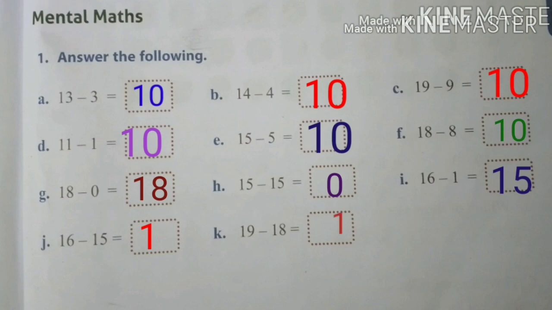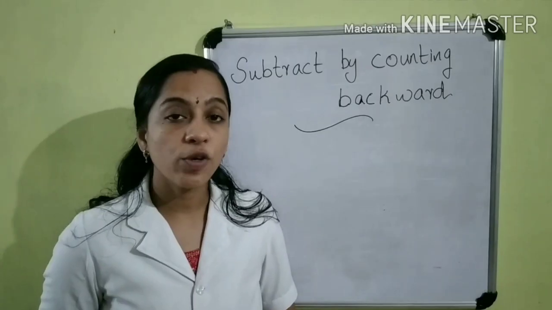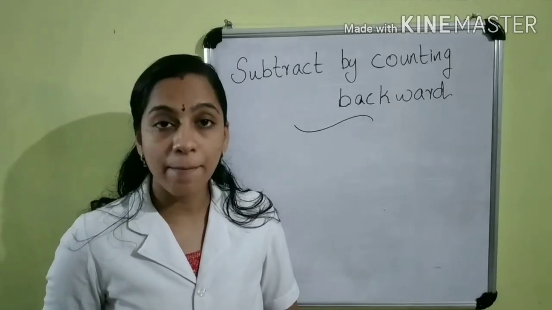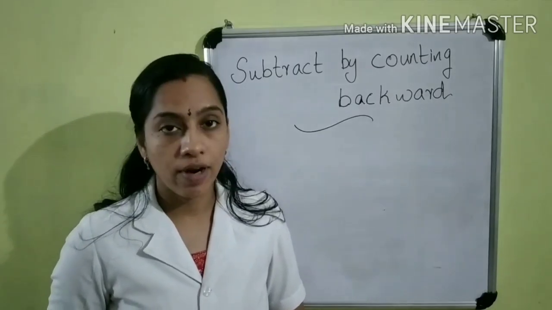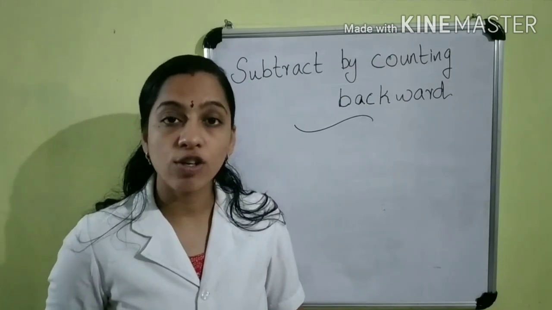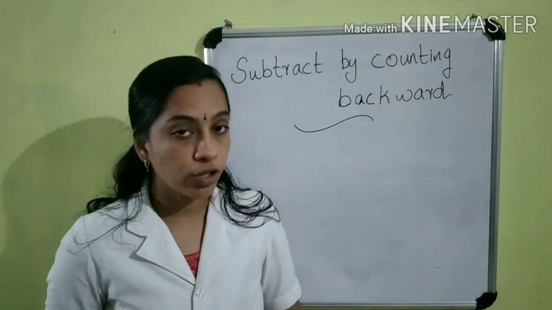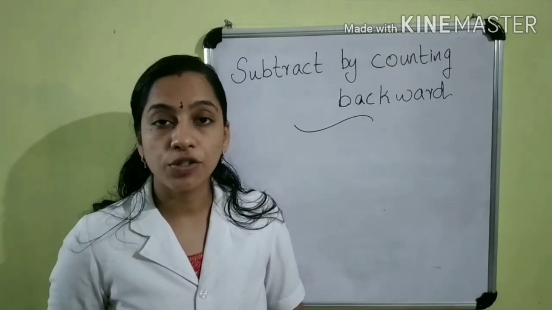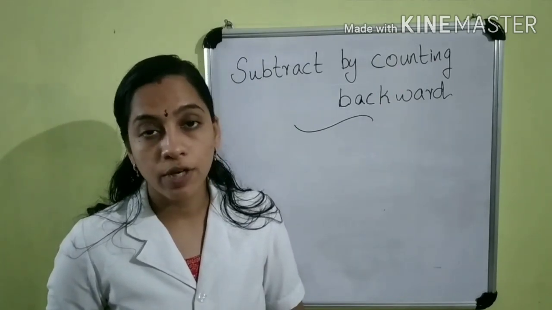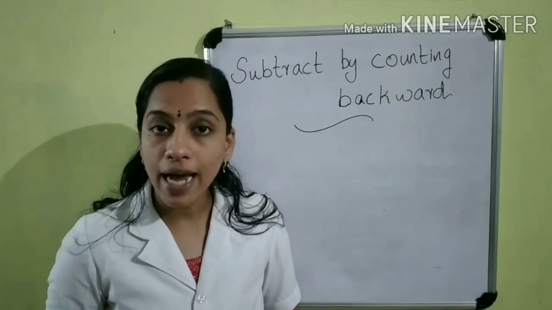Children, these mental maths problems can be solved quickly only if you practice it well. So children, study and practice maths problems every day. Okay? I hope you have understood how to subtract numbers by counting backward. I have attached the notes of lesson along with this video. You have to download the notes and copy down to your notebook. And you have to do one exercise problem in your textbook. Will you do that? Okay.